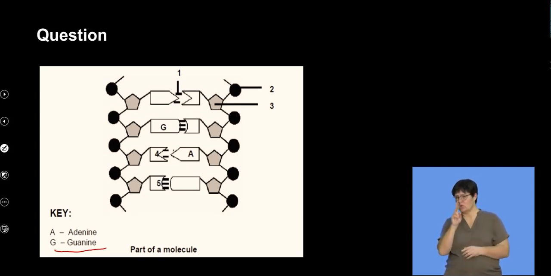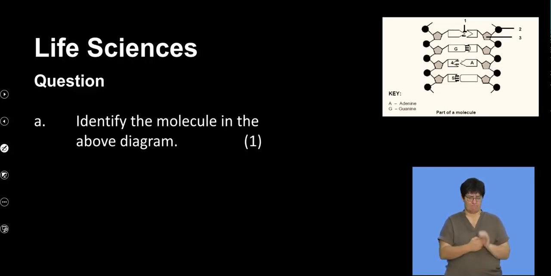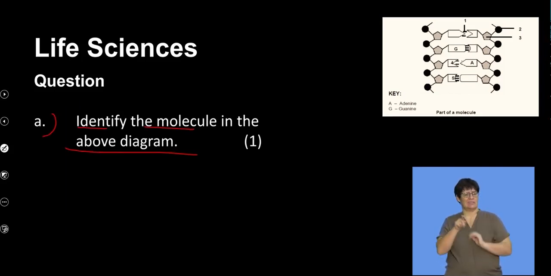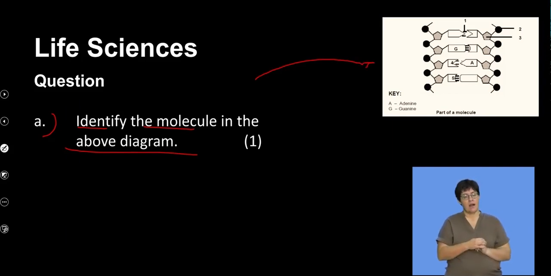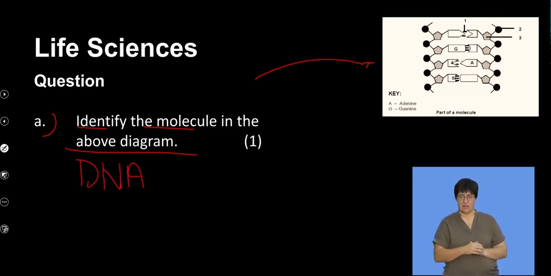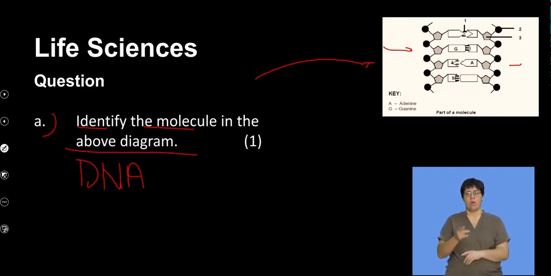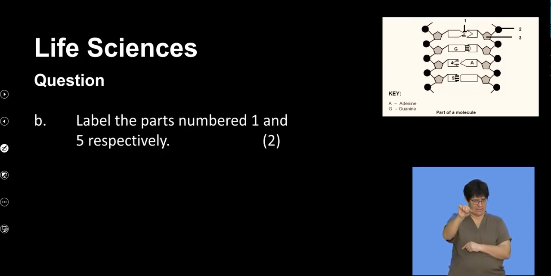Let's look at the questions based on this diagram. So the first question, A, identify the molecule in the diagram above. When I look at that molecule, remember it's referring to the type of nucleic acid, and that is DNA. I can say that because I can see that it is a double-stranded structure. More important than that, we know that DNA would contain a thymine base, and we're going to try and find out if there's a thymine base present on that.